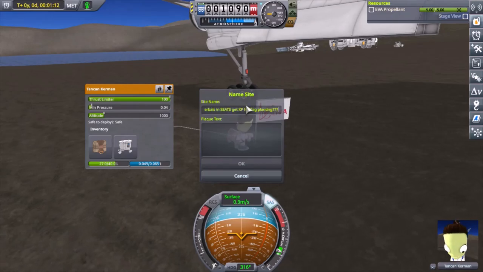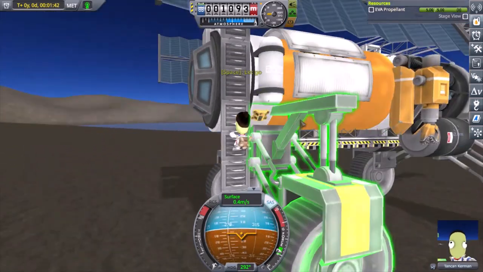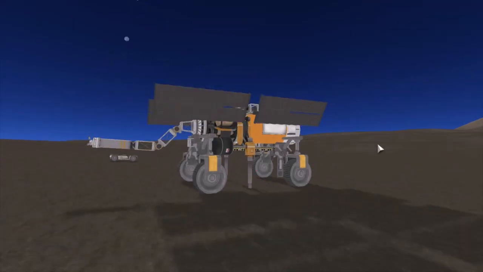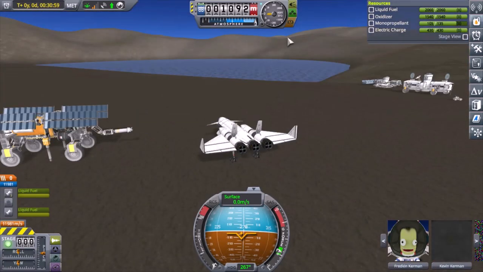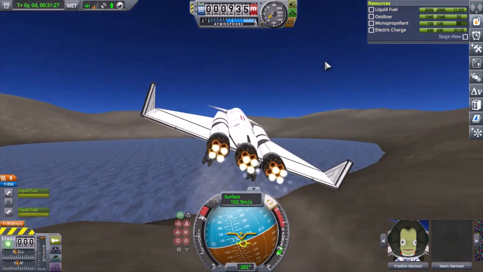She's going to plant a flag, apparently, because she had not yet before, and get back up on board. And then we'll transfer. Like I said, I'm going to deploy my drills and refuel that rover. And time to go back up to orbit.